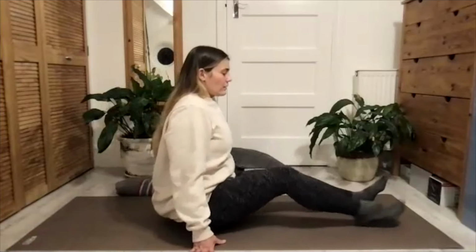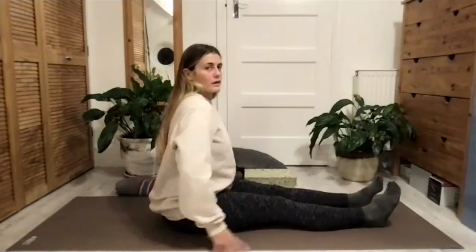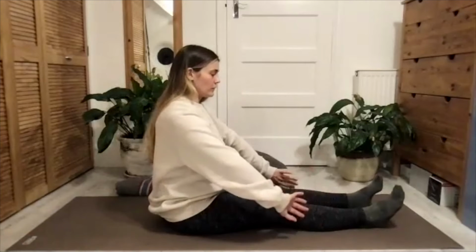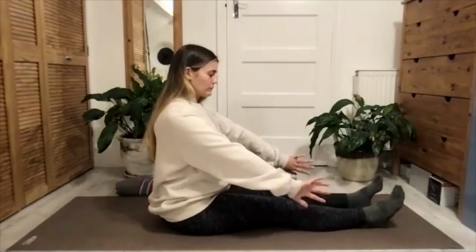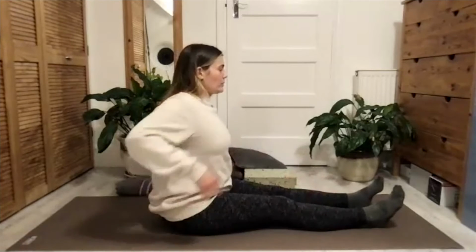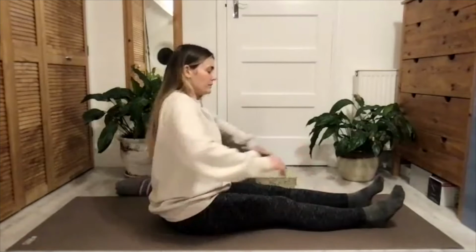And then you can take back the legs out long or feet to the floor and take any movement through the arms that feel nice. So maybe you're rolling in and out, really feeling that opening through your shoulder. Maybe it might feel nice to roll the shoulders.